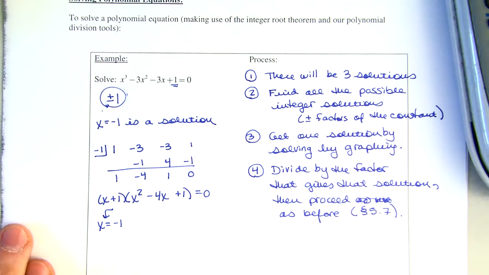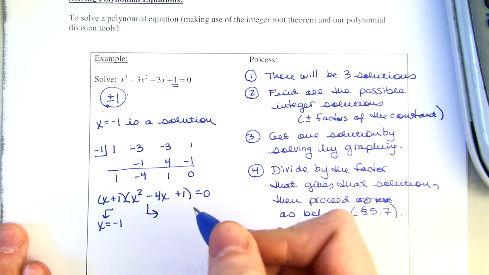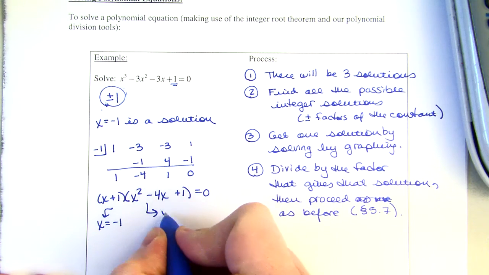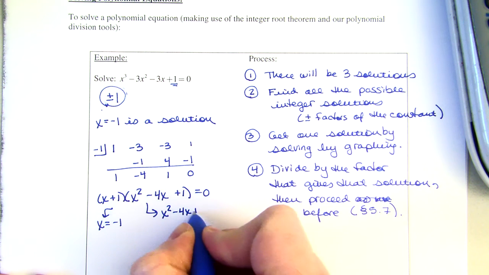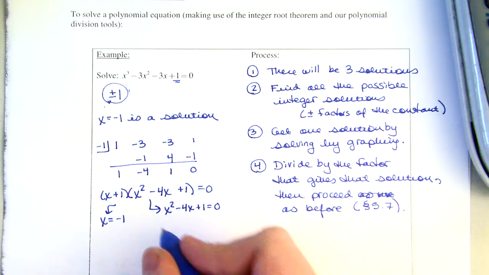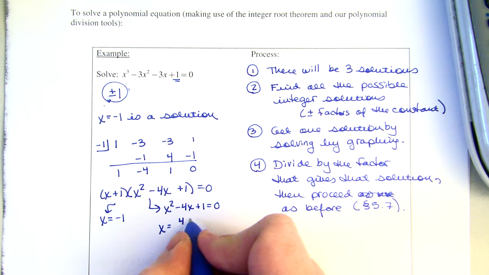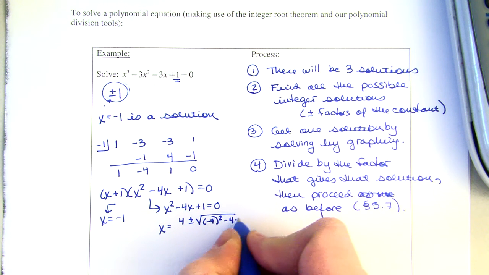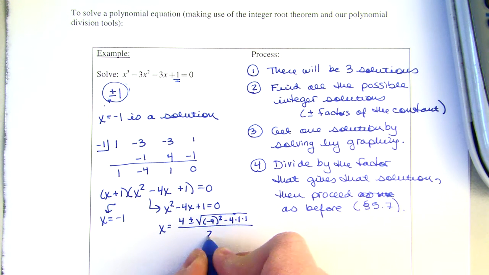And as for the other ones, well, I need to use the quadratic formula to solve here, and I'm going to get the exact answers for those decimal places where that parabola was crossing the x-axis, where I wanted exact answers rather than decimals. Take a moment and go use your quadratic formula on x squared minus 4x plus 1 equals 0. x equals negative b, so 4, plus or minus the square root of b squared, negative 4 squared, minus 4 times a times c, all over 2a.